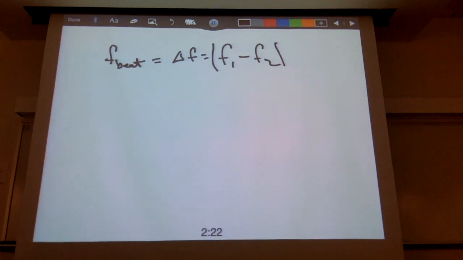So I'm not going to do an example of this yet. I will do one after we talk about the next topic, because I'm going to do an example of these two together.